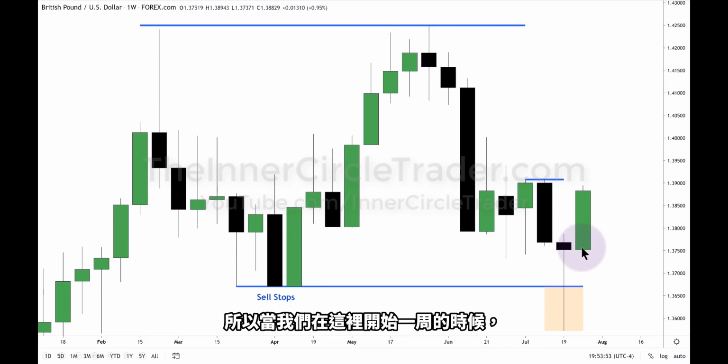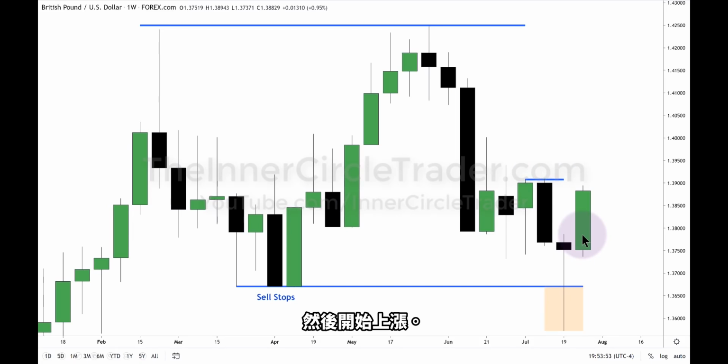So when we started the week here, we opened, traded down just a little bit, and started to trade higher. Where's it likely to go? Right above these highs. Doesn't mean it will absolutely do it, but this is what we do. We look for areas where the draw on liquidity acts like a magnet. Okay, imagine how this candle's gravitating towards this level here to attack and absorb the liquidity which rests in the form of buy stops, which is opposite of what we saw down here.